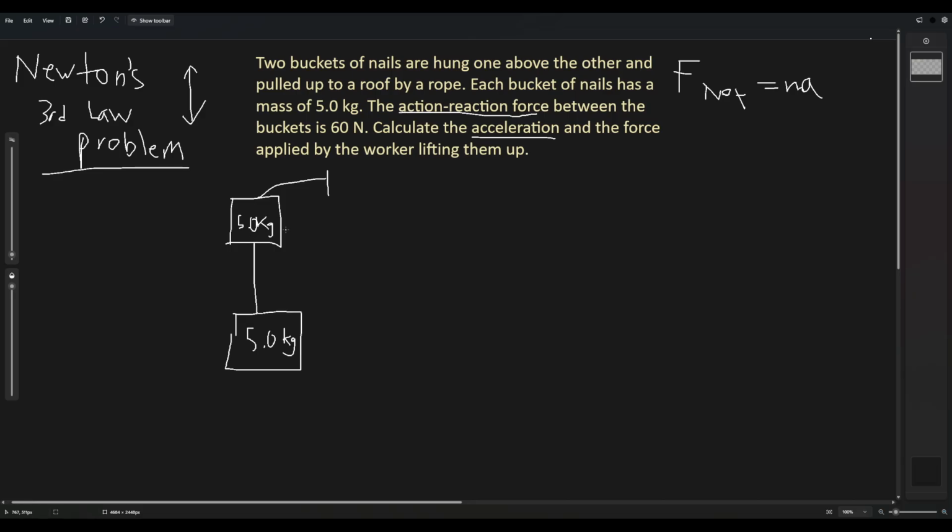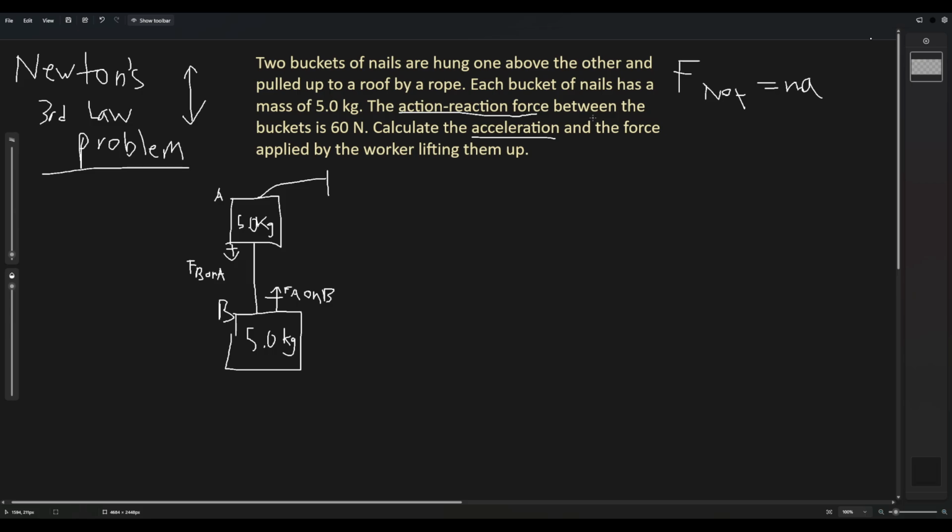And I'm gonna call this box A, and I'm gonna call this box B. It mentions the action-reaction force. So because of this action, there's gonna be a reaction: A is being pulled up by the applied force, but that also pulls up B. So we can call this force A on B. And box B is also pushing down on box A, and they're the same, but we'll label this as force B on A.